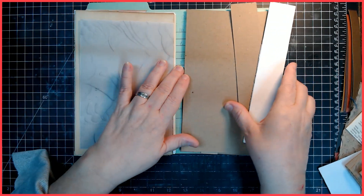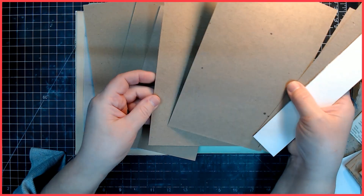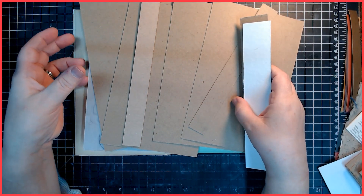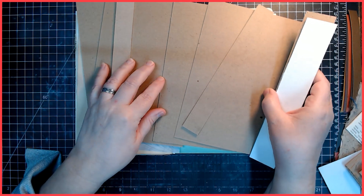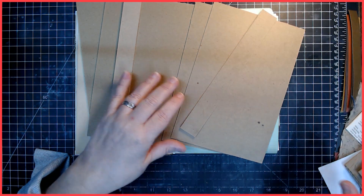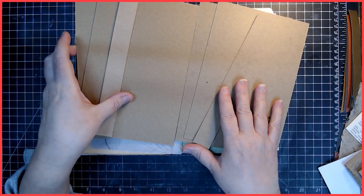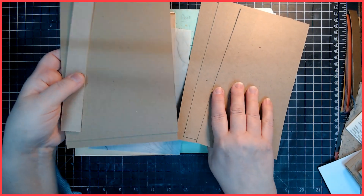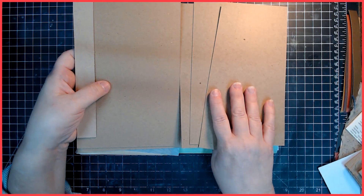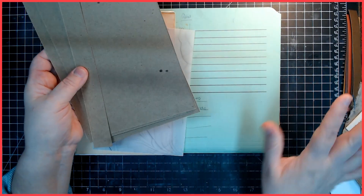So here's what I have. These are some chipboard pieces that are cut for book covers. I was recently in the hospital, and while I was away, my kitties decided they would do some redecorating in my studio. They knocked over some supplies that I have prepped. Some of the stuff got knocked under a cabinet, and I didn't find it until later, so it ended up getting set aside in any case.